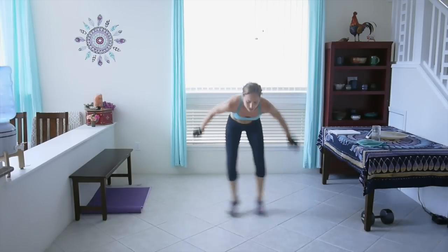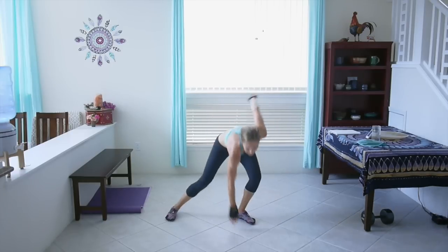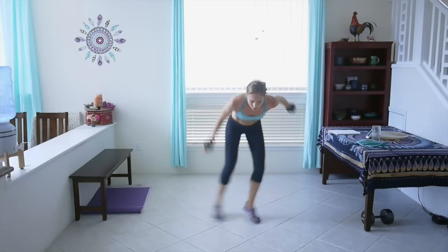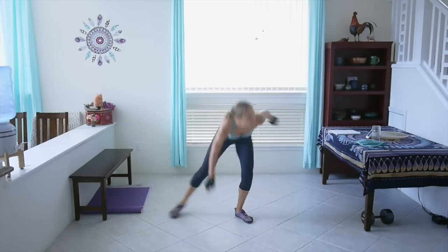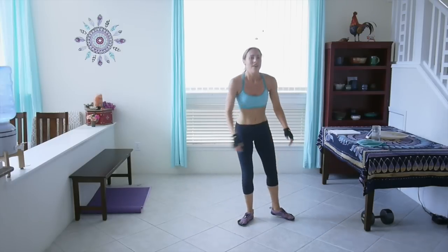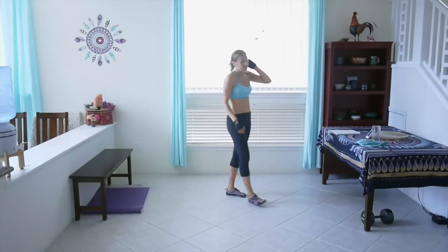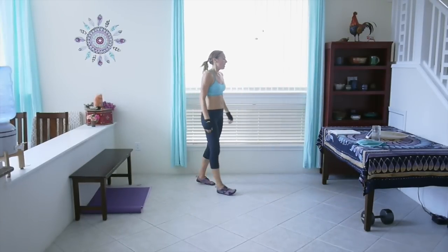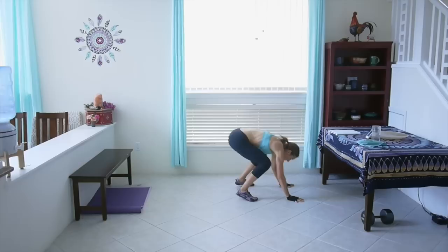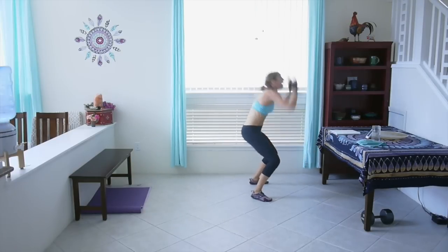We've got 15 seconds left. Doing good. Come on. Almost there. Awesome. Okay. Plank hop burpees. We've only got 3 intervals left. Hop to your right, hop to your left, in and up.